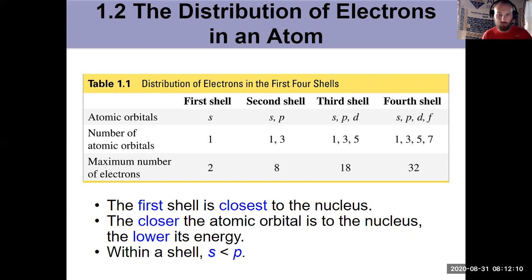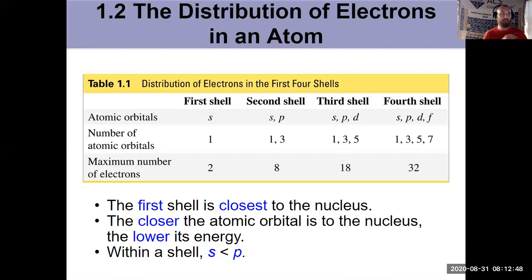But in this course, the good news is we're largely only concerned with the first 2 shells, because that's where carbon is. So we'll be working with the 1s, the 2s, the 2p, and to a lesser degree the 3s, the 3p, and not really any of the 3d or beyond until next semester. The first shell, the s orbital, can hold 2 electrons. That's hydrogen and helium for the 1s if we're looking at the periodic table. And the second shell, the s and the p, can hold 8 electrons.